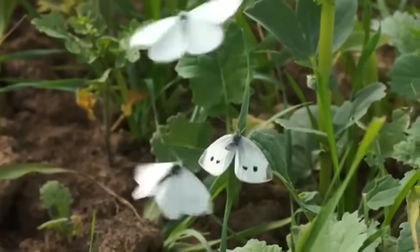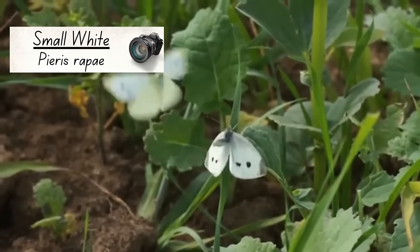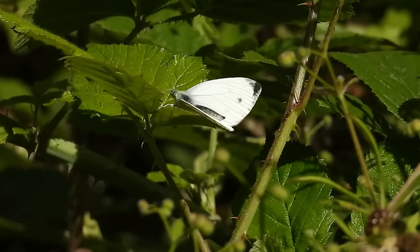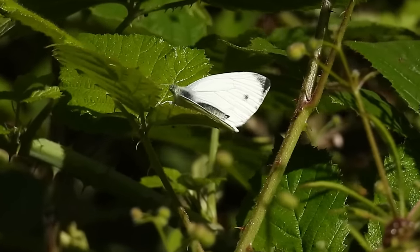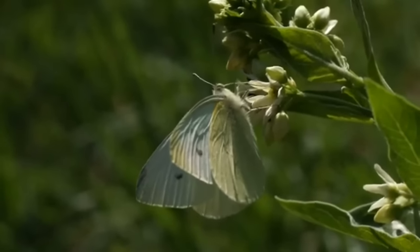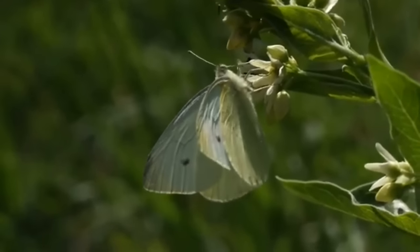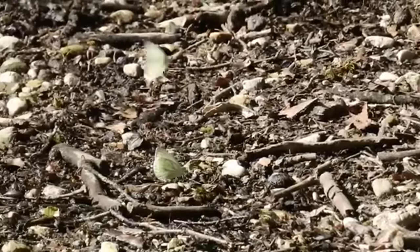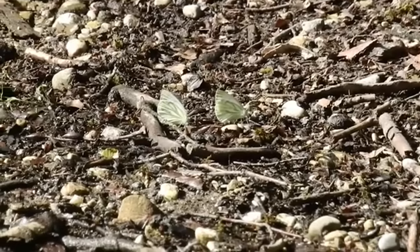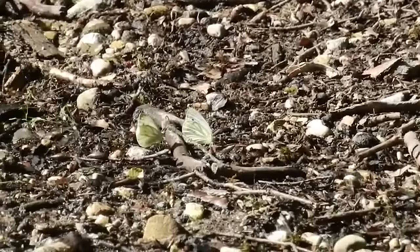In at number 4 is the first, but not the only, white butterfly I'm going to speak about: the small white. With a wingspan of around 48mm, these are white over most of their upper wings, with one or two darker spots and small black tips to each of their forewings. The undersides of their wings are a yellow or creamy colour, and adults can be seen from April until October. Small whites are often seen around gardens, parks and allotments, and you may have heard of them being referred to as cabbage whites, as they will often lay their eggs on members of the cabbage family. However, they are not the only species sometimes called a cabbage white — that name is also sometimes used for the large white, for exactly the same reason.